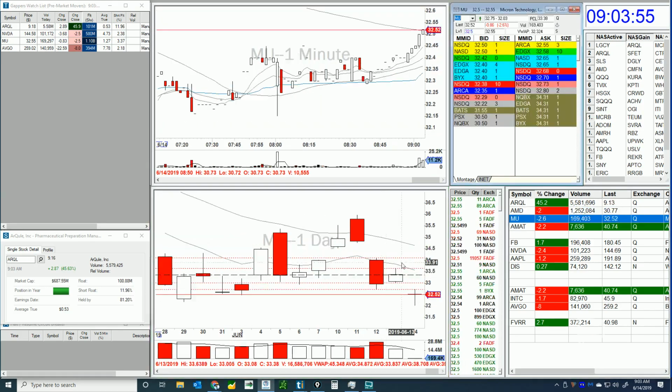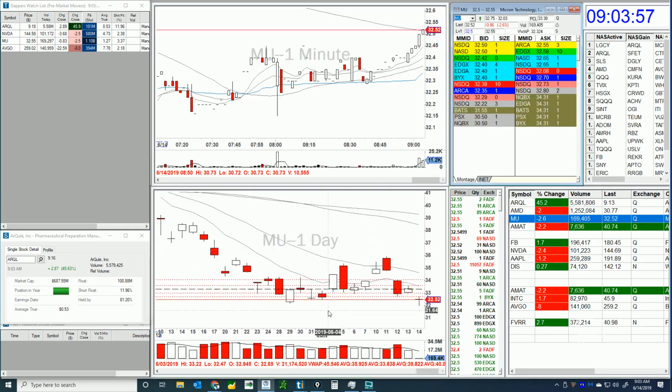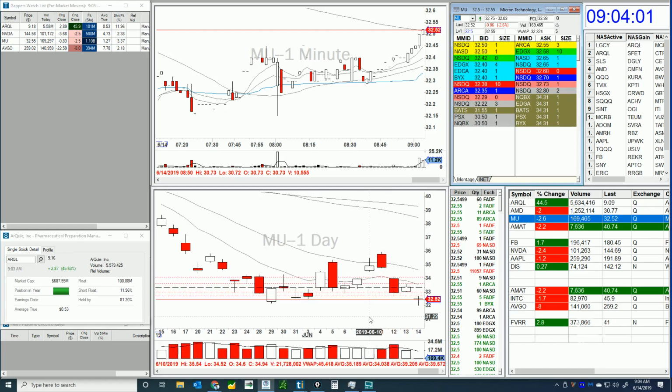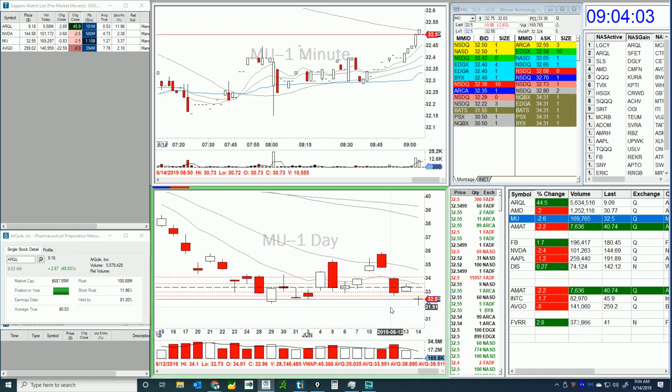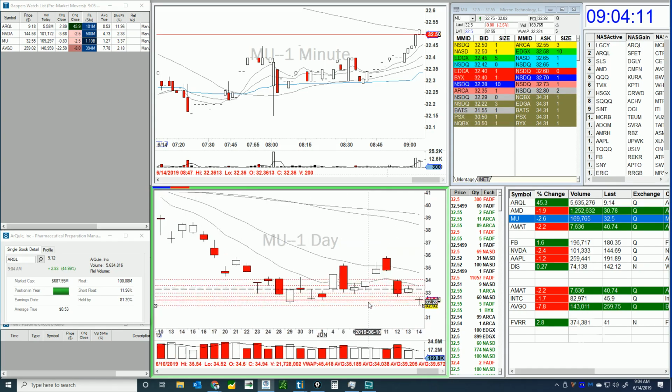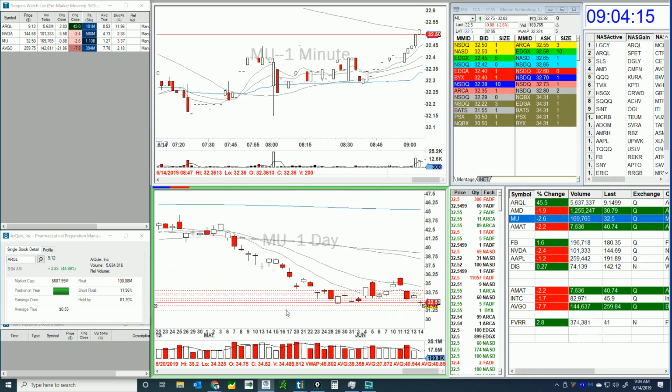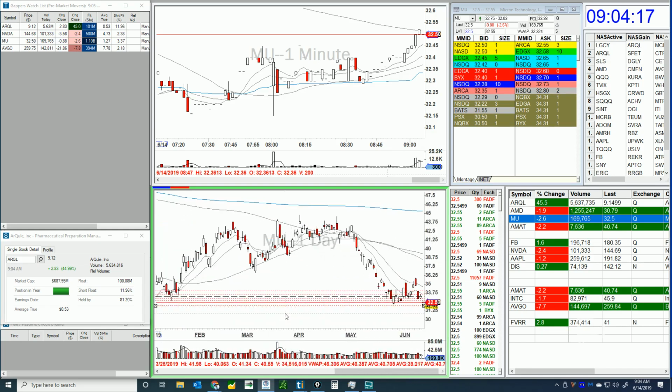Let's go down to MU. Daily charts have been a little choppy on MU. It's just kind of bouncing up and down, but again, we know the intraday action is very nice. Let's mark the low of the pre-market down here, 32.02. Also bouncing back a bit, it was down more than 2.5% at the low, but now it's kind of rebounding a little bit. So that's the low of our pre-market at the moment. It must be the low for some time too, right?